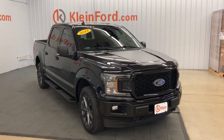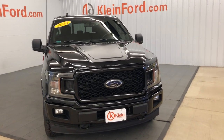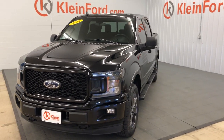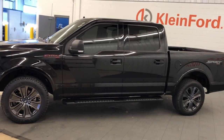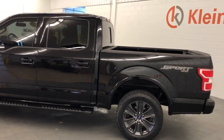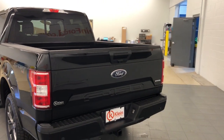You will be amazed by this 2018 Ford F-150. With less than 60,000 miles on the odometer, this vehicle provides excellent value. Here's a hardworking Ford F-150, the light-duty, full-size pickup that leverages high-strength steel and military-grade aluminum alloy to bring you class-leading payload and towing capabilities. Easier than ever to use, this truck is designed to maximize productivity on the road, trail, or job site.